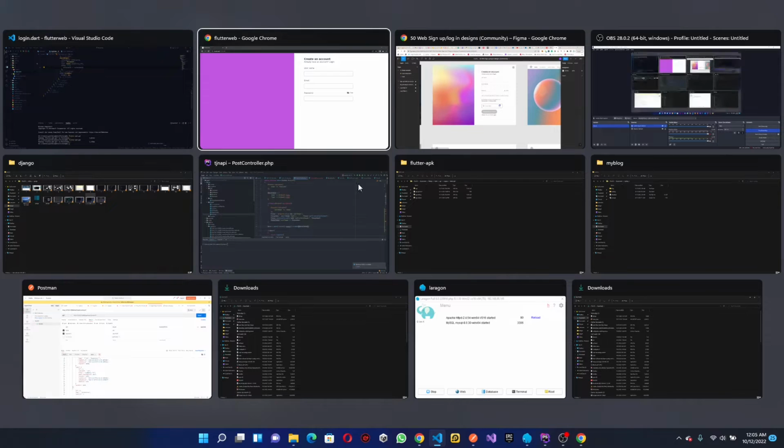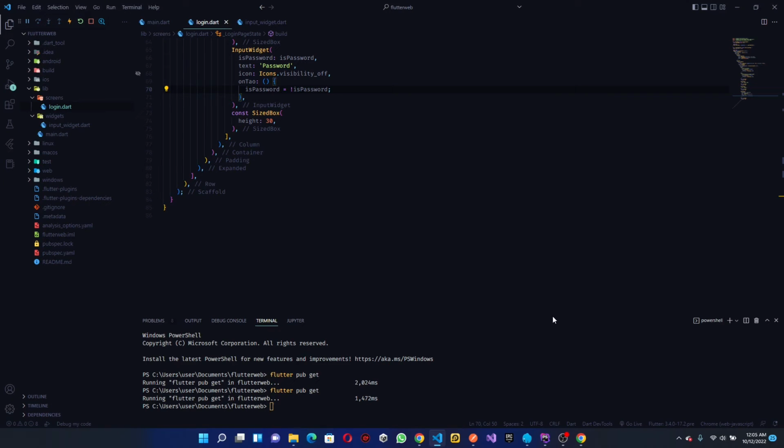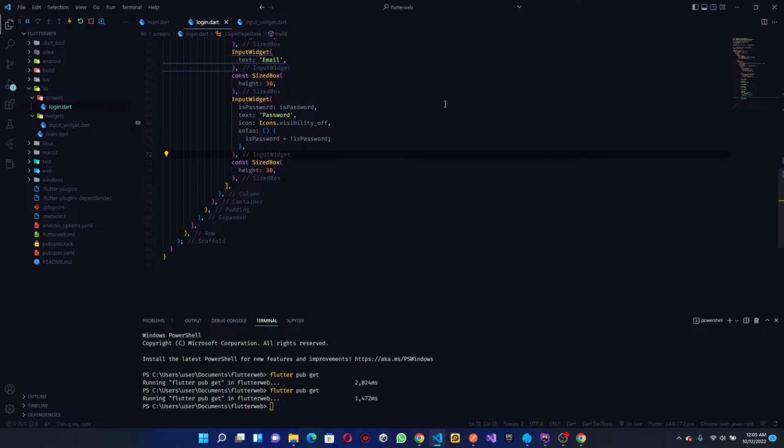All right, save this, head back over there, wait for this to refresh. Okay, so it has refreshed. If I type in something and I click on this, something is actually happening. So isPassword is a boolean which is true.